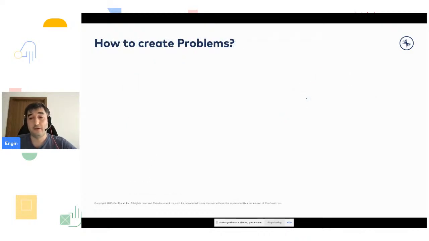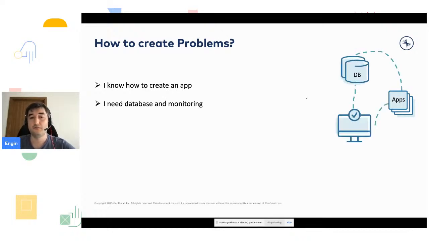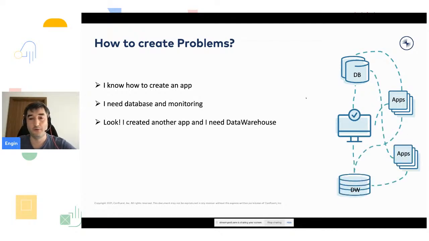But before that, if you're a developer, most of the time we like to solve problems. But if you don't have any problems, how can you solve the problem? In order to understand that, first we need to know how we create our own problems. It always starts with basic things like, oh, I know how to create an app. When you're talking with your friends or you have a new idea, it works pretty well. Afterwards, we say, oh, my application is working well, everyone is using it, I want to do some monitoring and probably I need some database. You add a new component. Afterwards, your application is getting popular and you create another application and your business is growing.